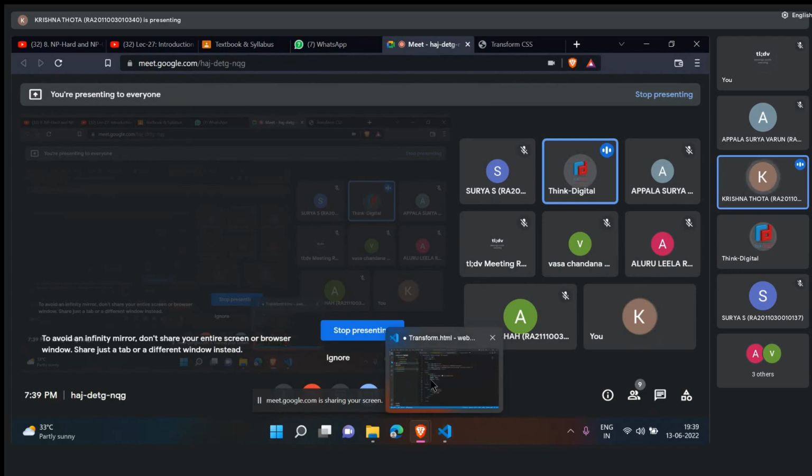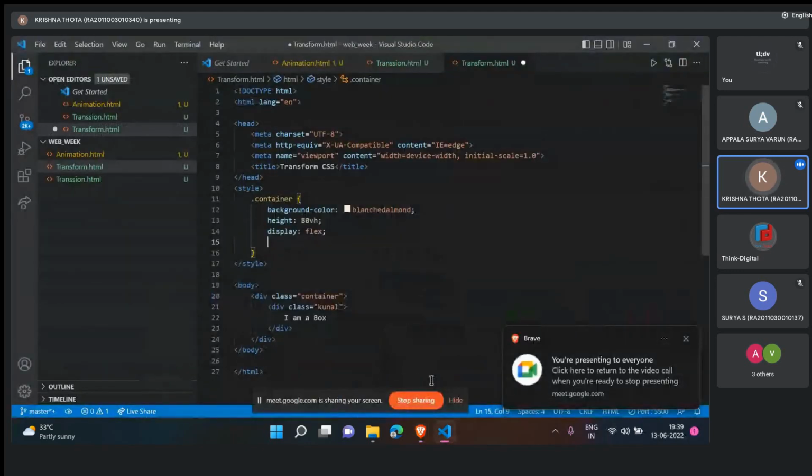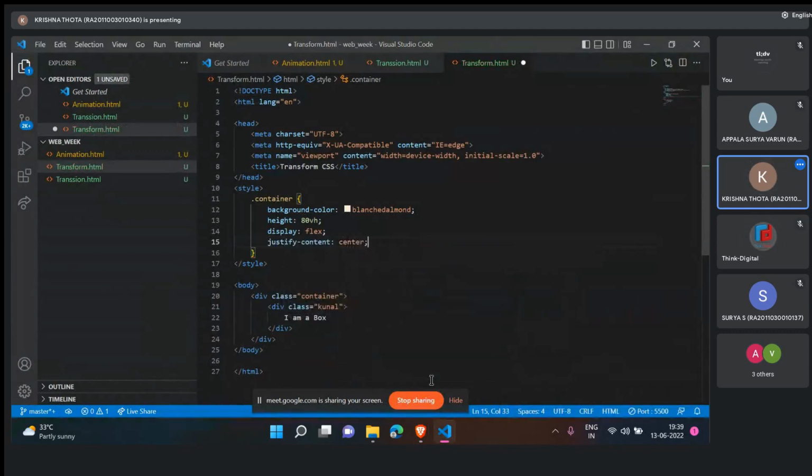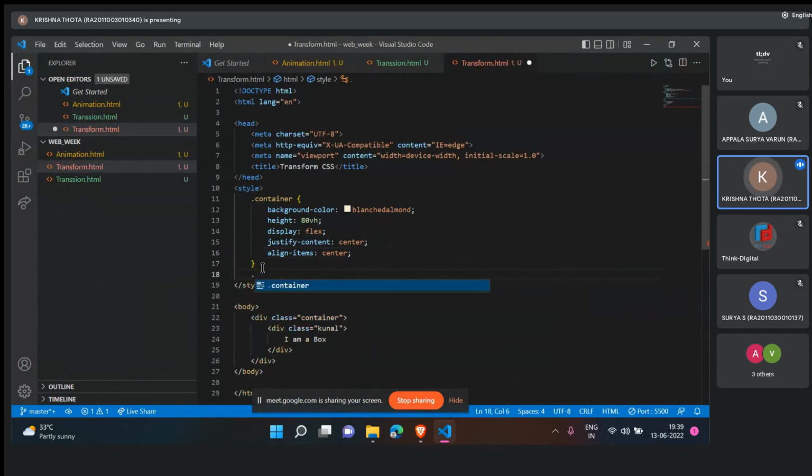After doing display flex, we will go for another two properties. That is justify content as center. The other one is align items as center. And the same thing we will do for Kunal. Kunal will be center now. Kunal, where are you sitting? Corner or center?